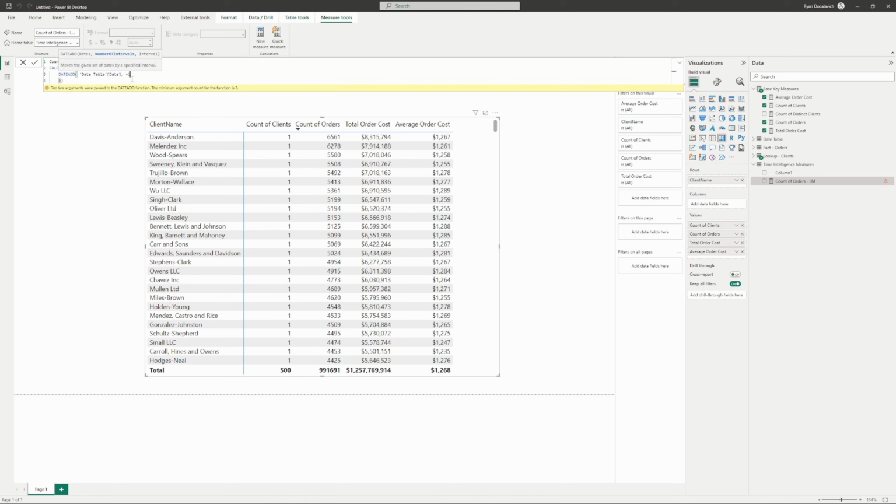So hang with me. After we specify the date column that we're using, typically our date table's date, we're going to specify the number of intervals. So we're going back, -1, going back 1, and then comma, you can specify the interval. So the number of intervals is 1 month. Go ahead and close that out, and then close out the CALCULATE statement. All right, so our error went away.